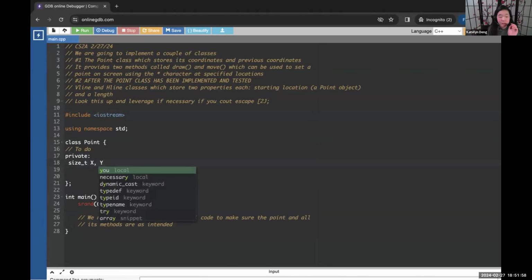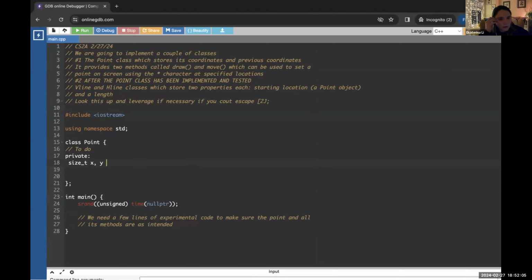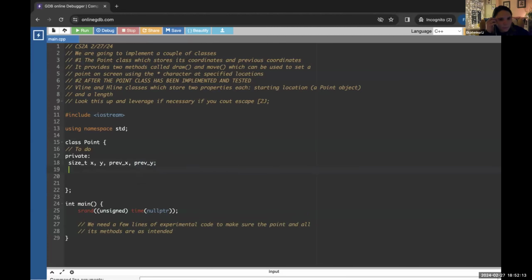Lowercase. And for your indentation after private, delete the space and press the tab. Yeah, it gives you 4 spaces.